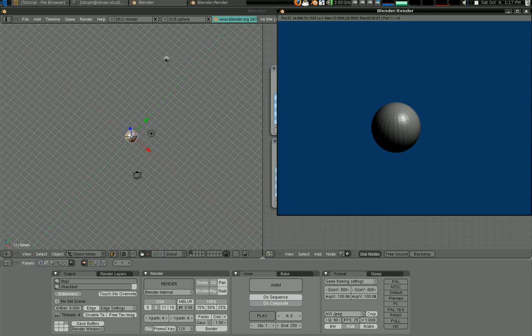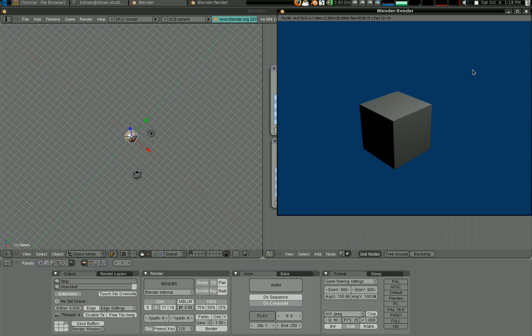This is the downside. However, the reason I stumbled across this method is because Burp, the Big and Ugly Rendering Project, burp.bunk.dk, is the render farm that I use, and for them it's easier if I use more computers using the node editor than if I use the video sequence editor, because the video sequence editor limits you to full frame rendering, and for some of my projects, their computers, not all their computers, it's a distributed rendering farm, can handle full frame. And so you can use more computers if you use split frame rendering, which the node editor allows, as you can see.